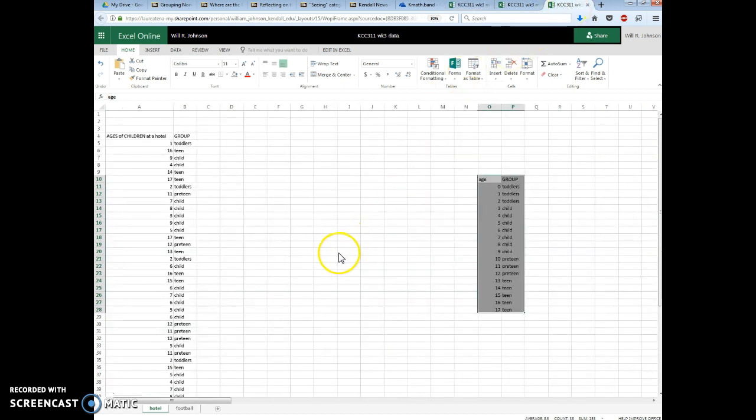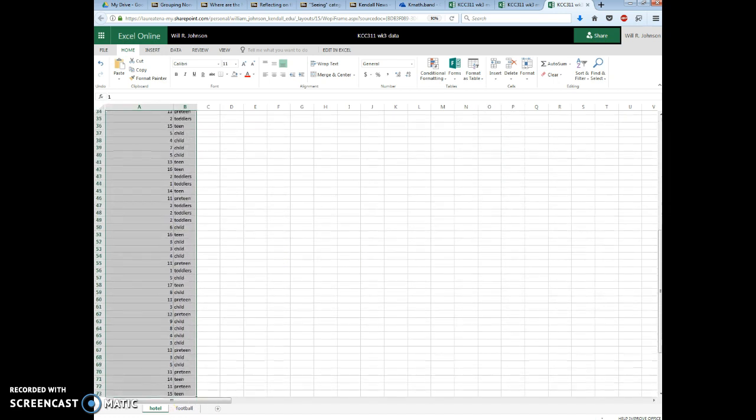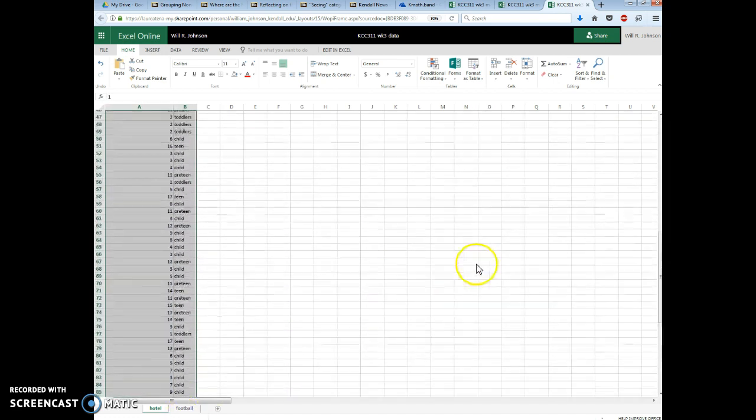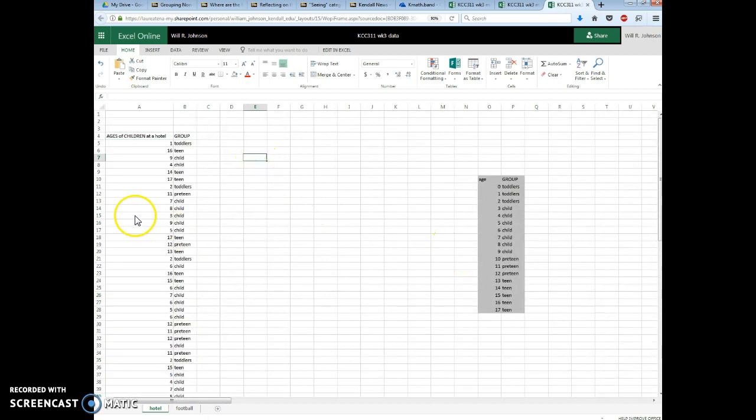And then the very last thing I'll do, I'm going to say, wait a minute, this helps me see 300 guests to my hotel very quickly. That's nice. But we can actually do one step better, because you can take that and let's make a graph out of it. What are my categories? Well, we have toddlers. What else do we have? We have, okay, children. We have preteen. And we have teens. And we just categorized 300 guests at a hotel.